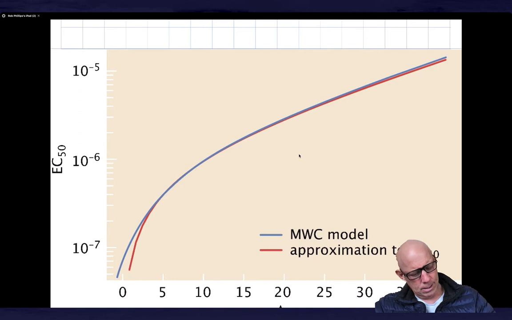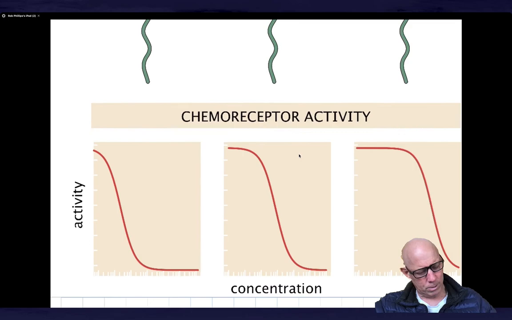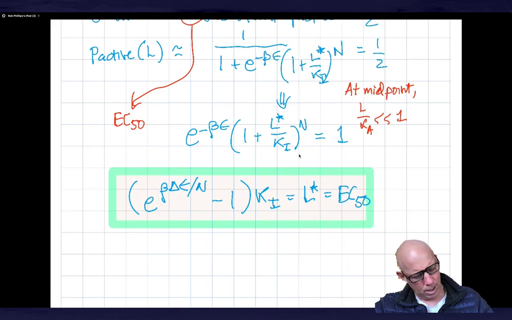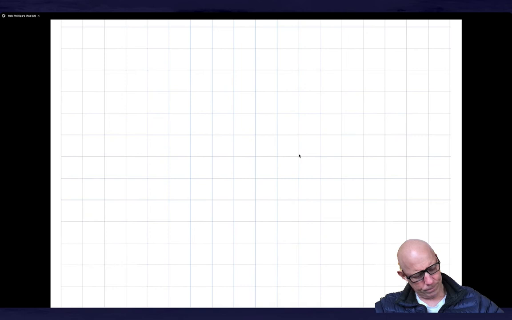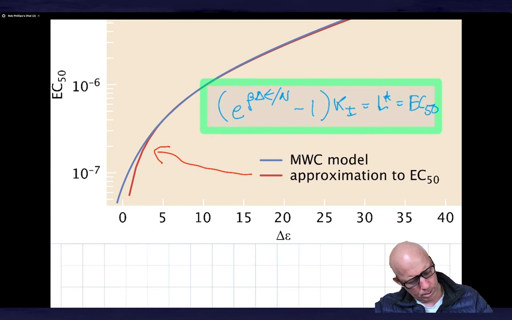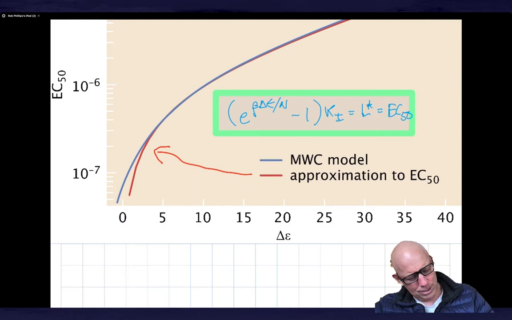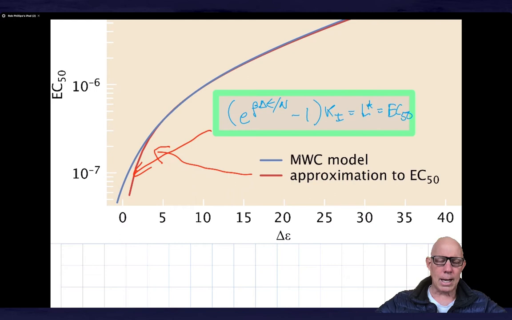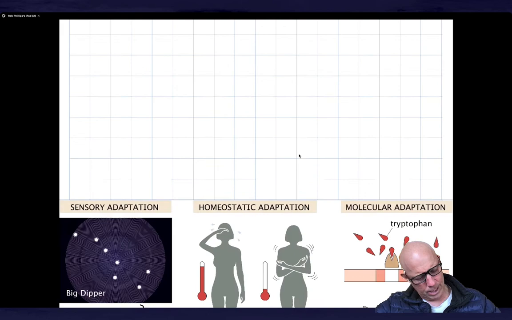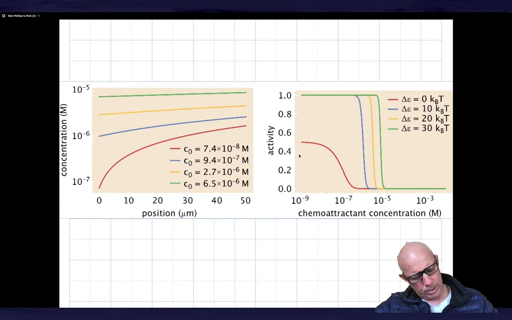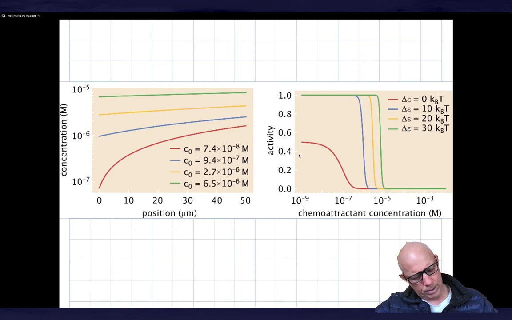So first of all, let me just comment that this is the approximation that we just did. The expression that we just did is this red curve compared to the exact numerical result, which I also did. So that corresponds to the red curve. And the MWC model would mean that I solved it exactly. And all I really want you to see is that only at very small energy differences does this approximation break down.